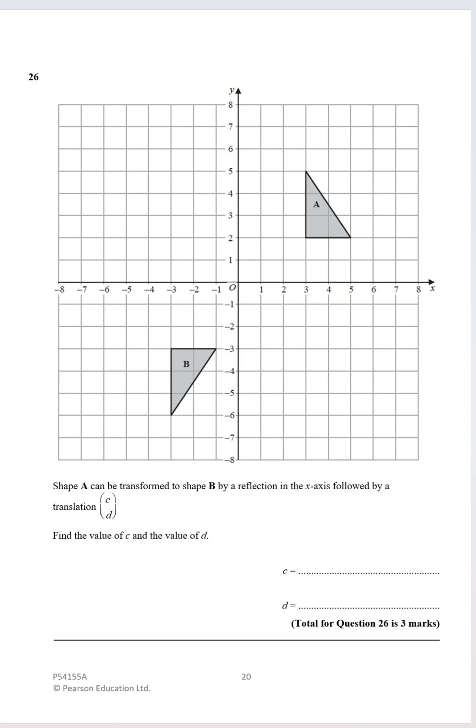The first thing we're going to do is just do as it says. I'm going to reflect in the x-axis, starting with shape A. Well, my x-axis is here. When I reflect in the x-axis, it means that my shape is going to be equidistant from that line. So I'm going to do it 1 point at a time. My first vertex I can see is 2 boxes away from my line of reflection. So I count 1, 2, the other side, and I put my mark on.